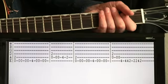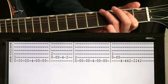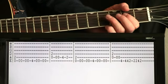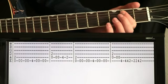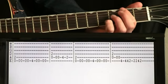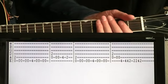Alright, so try it all together now, kind of slower. That's basically it, and then you just try to get it up to tempo.